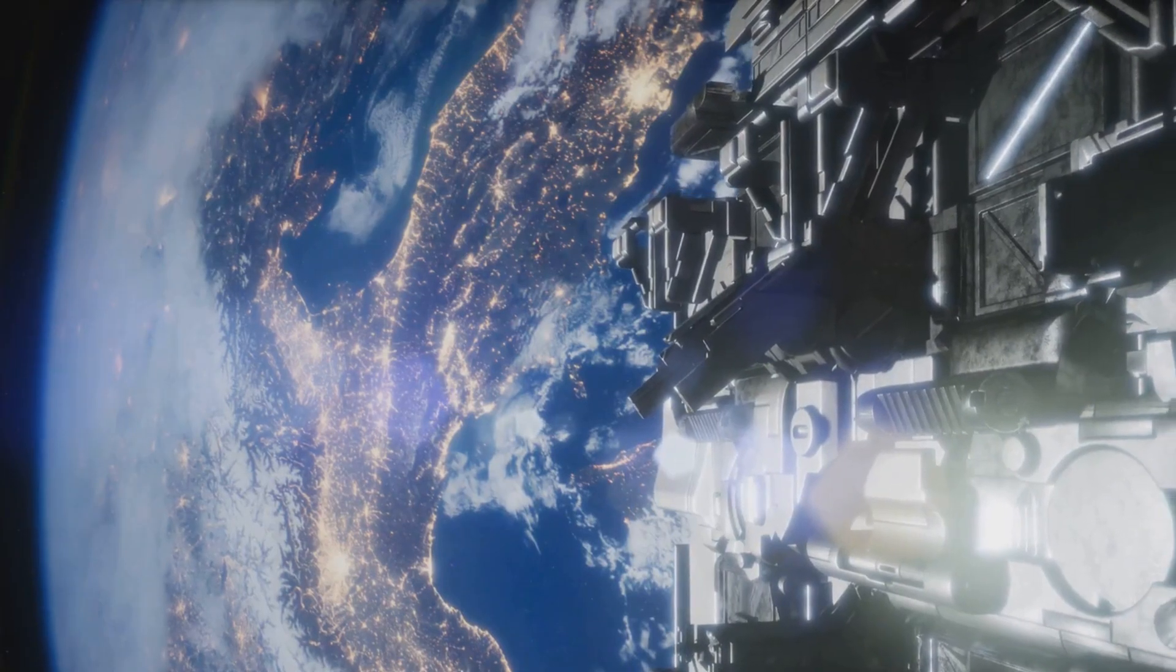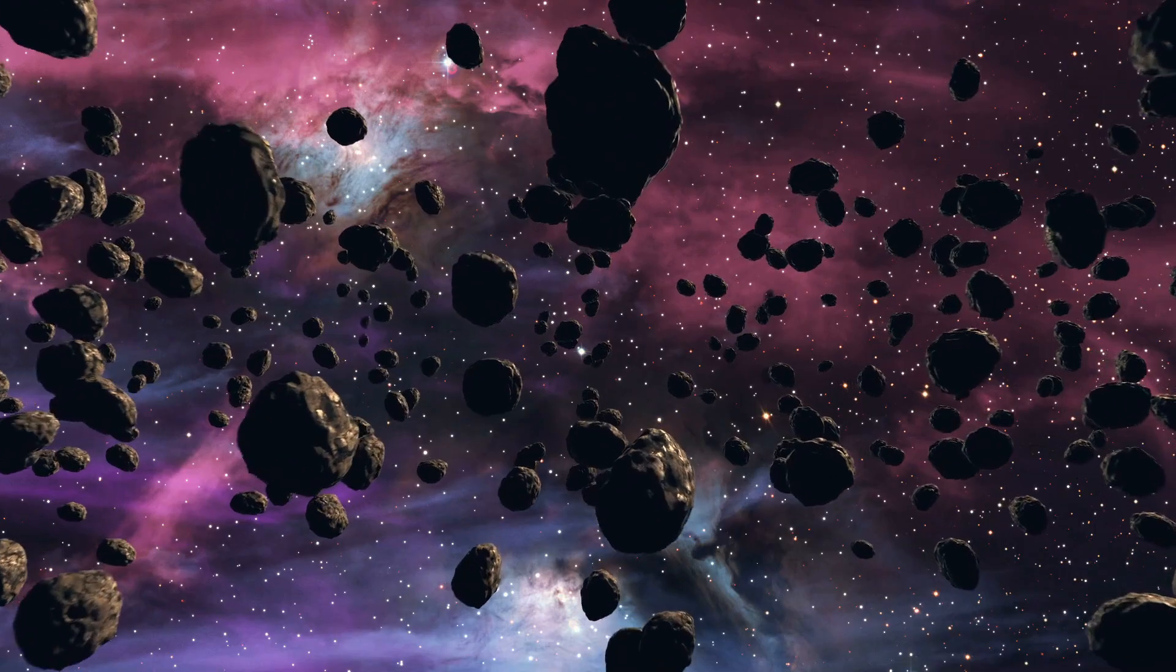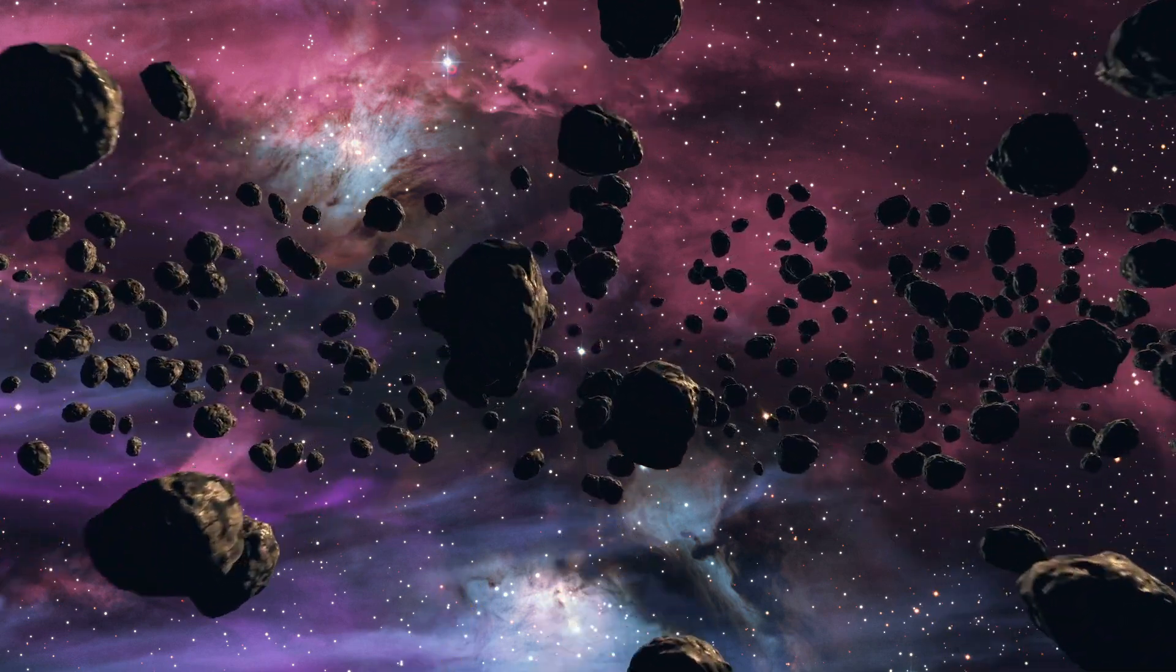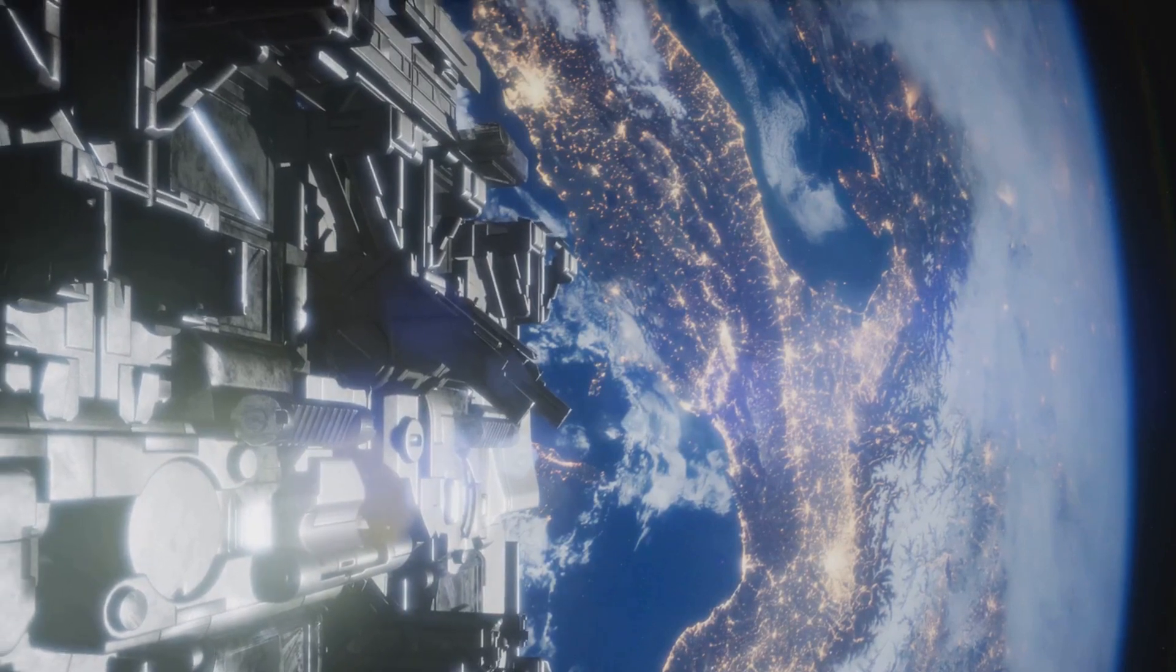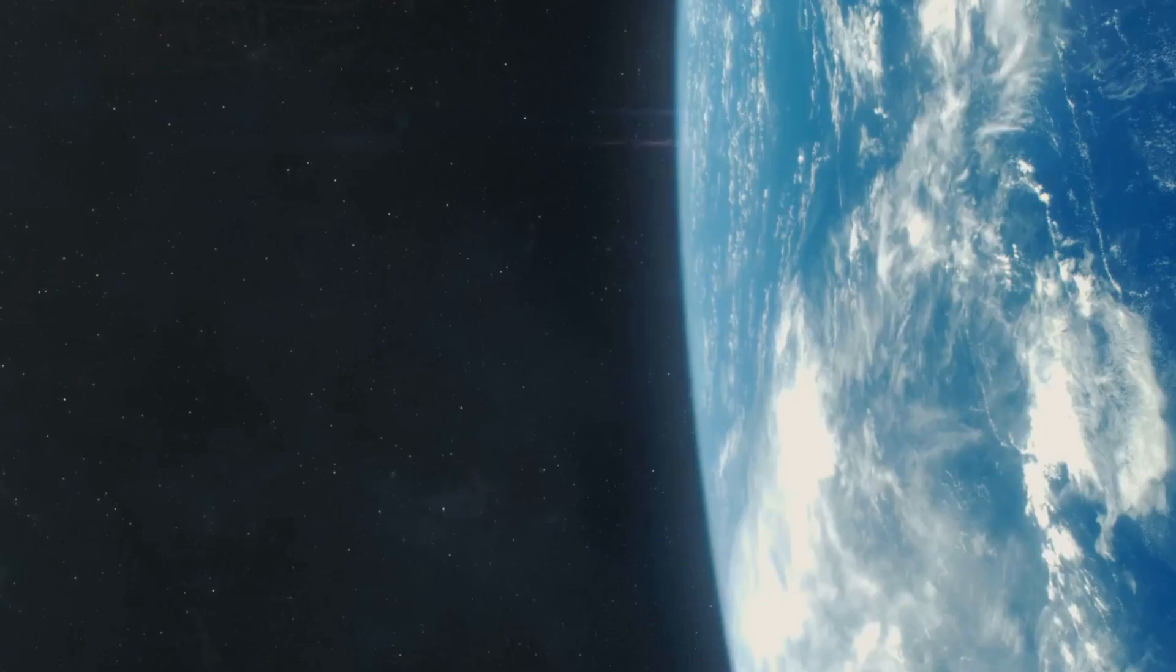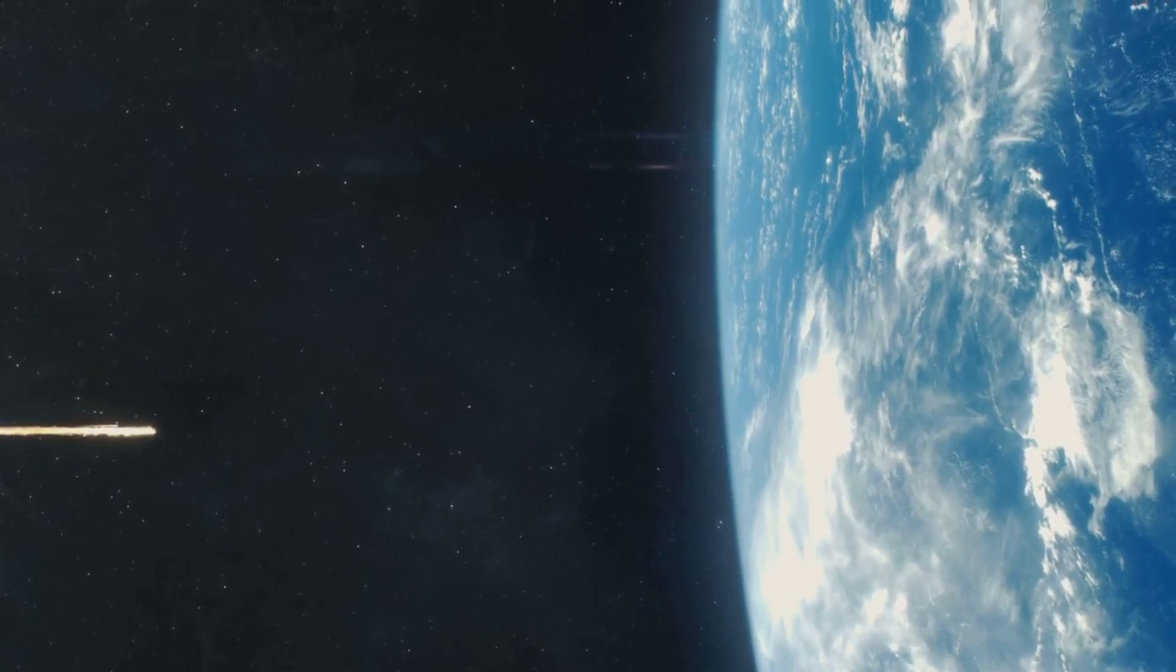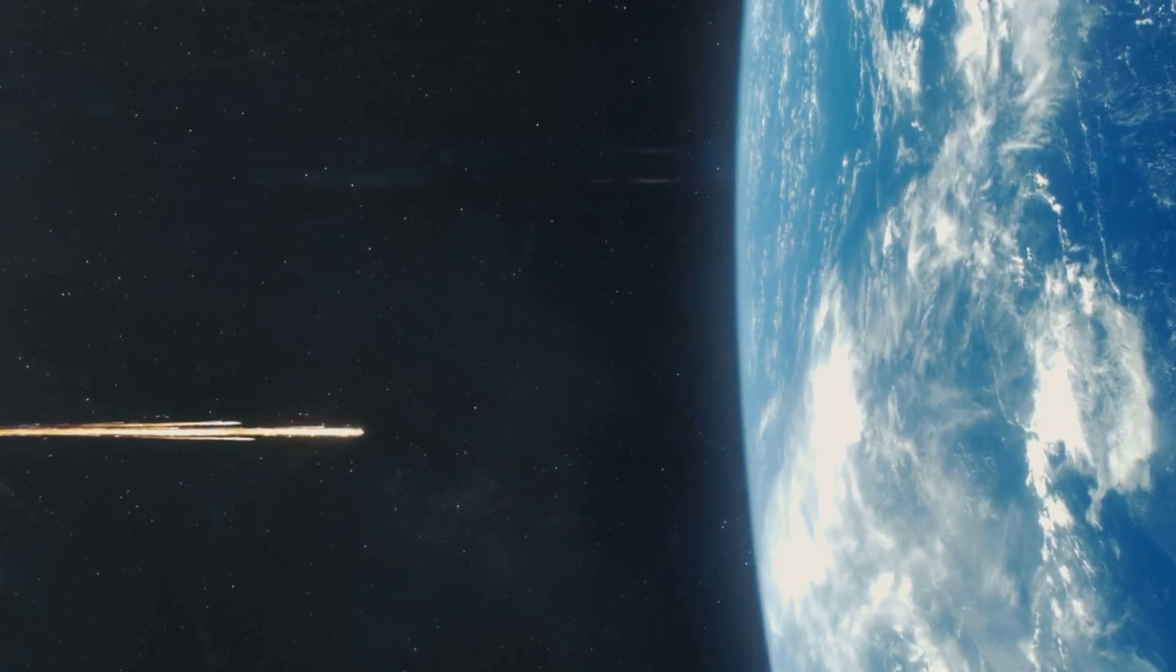Let's recap the key points of the Giant Impact Hypothesis. At the heart of this hypothesis is a catastrophic event that took place over 4.5 billion years ago. Picture this: an object about the size of Mars, known as Theia, hurtling through space on a collision course with Earth. The sheer scale of this event is mind-boggling, an interplanetary collision on a scale that's hard for us to even fathom. When Theia collided with Earth, the impact was so tremendous, it sent a vast cloud of debris shooting into space. This wasn't just a bit of rock and dust. We're talking about enough material to form an entire celestial body. And that's exactly what happened. Over time, this debris coalesced and formed what we now know as our Moon.